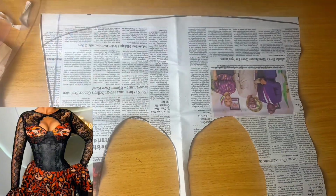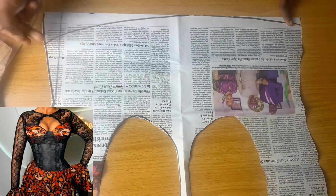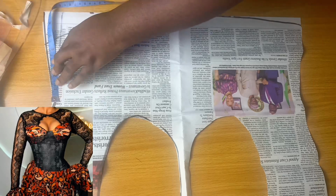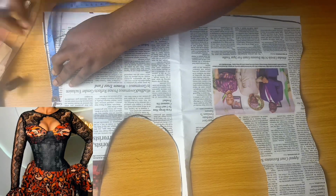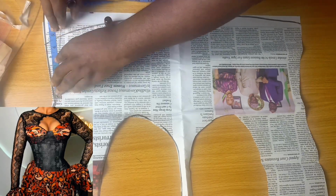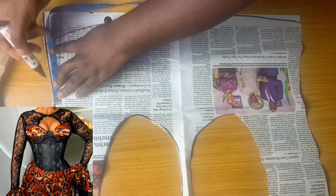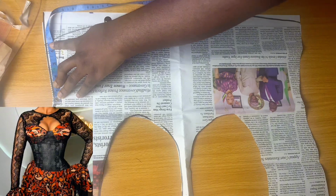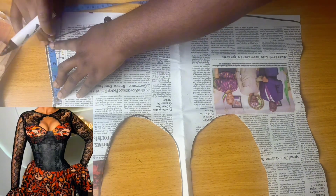So you can take your tape from your waist, you just come down by like 2 inches or 1 inch. Okay, so you just mark that part. After you've marked it, you are now going to connect it with your curve ruler all the way down to the edge of the other part.